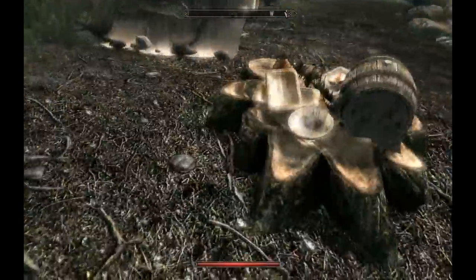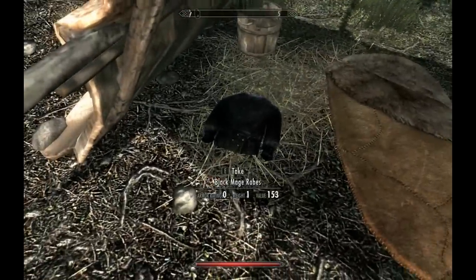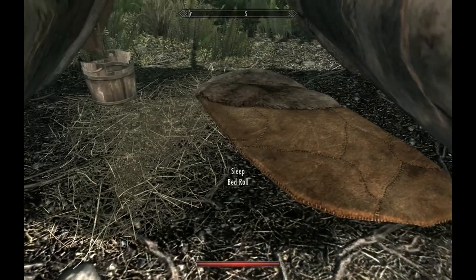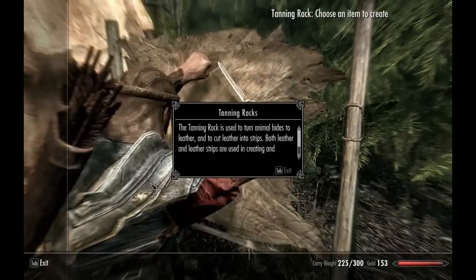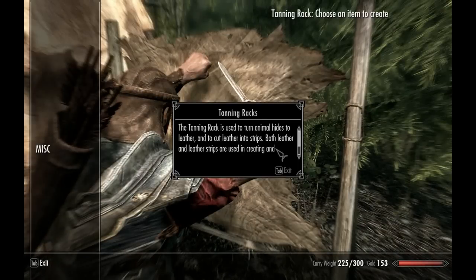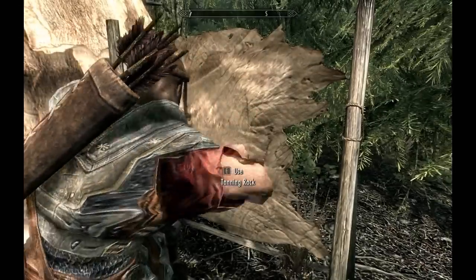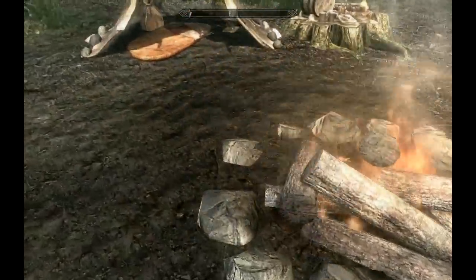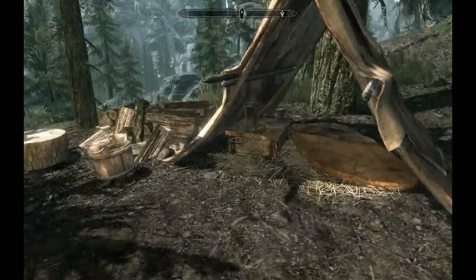What the freaking aura was that? Oh look, black mage robes. Sleep in the bed wrong. Okay, so I'm assuming that it gives you health. How do you use this? Tanning rack is used to turn animal hides to leather and cut leather into strips. Both leather and leather strips are used in creating and improving weapons and armor. Oh, I don't have anything to create. I need to kill an animal then or something. Wooden plate.